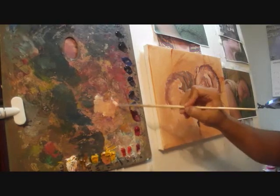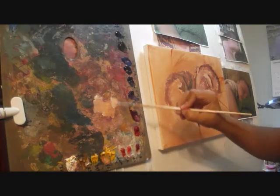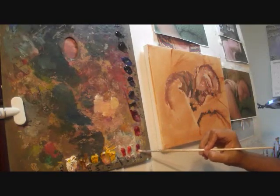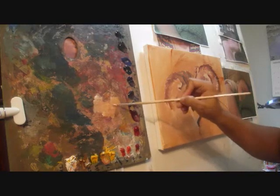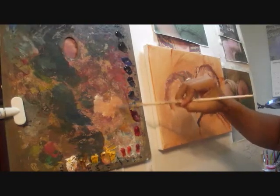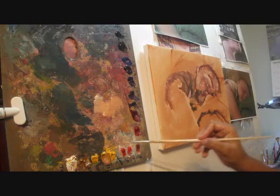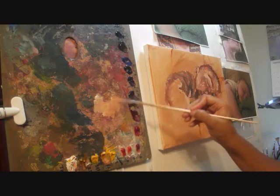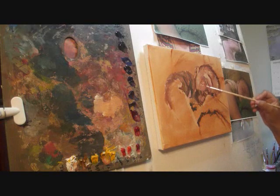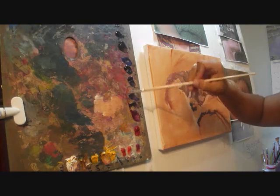Alright, some more titanium white, some yellow ochre, and cad red deep. More titanium white, just a little bit. Alizarin crimson.